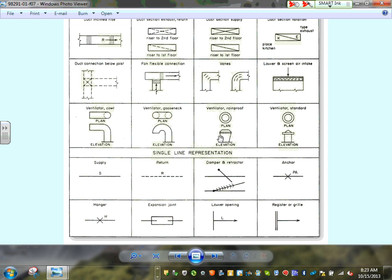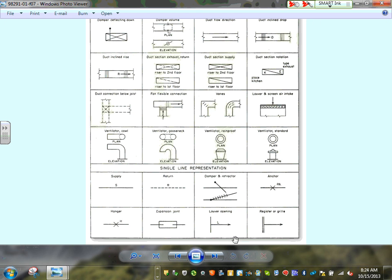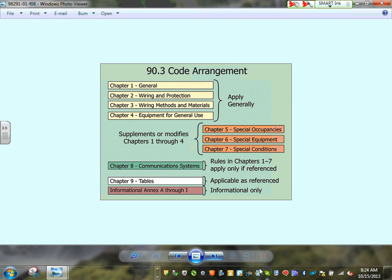Again, there's so much, guys, there's so many disciplines. That's why we have a team of engineers and architects to work on a project. But if you look at something and you don't understand it, you're confused, is it electrical or mechanical? Go to the mechanical drawings and check that thing based on their symbol list. We talked about this.